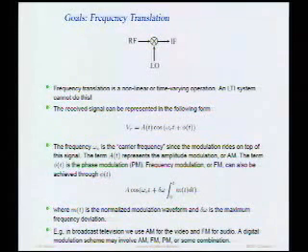And as I already mentioned, a linear time invariant system cannot perform frequency translation. So what is frequency translation? That means that you have an input at one frequency and an output that's at a different frequency. And one way to build a device that frequency translates is to use a nonlinearity, and we'll be looking at that in this course. Another way to do it is to use a time varying circuit, and both approaches are actually valid ways of building mixers. Mixers are circuits that perform this frequency translation.